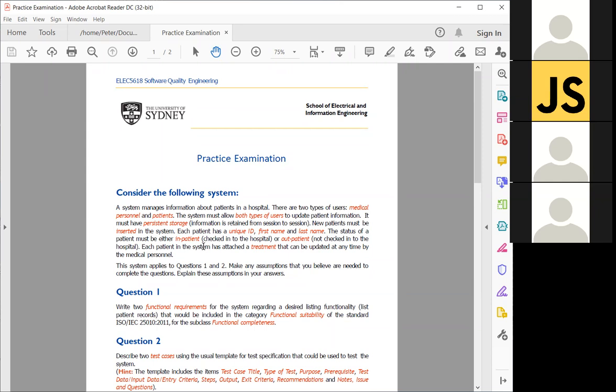So the final exam is 50%. And then we already have 50% in the first part. Quiz 10 marks, assignment 1 20 marks, assignment 2 20 marks. So that's 50. Final exam as well, 50%. In total, 100%.